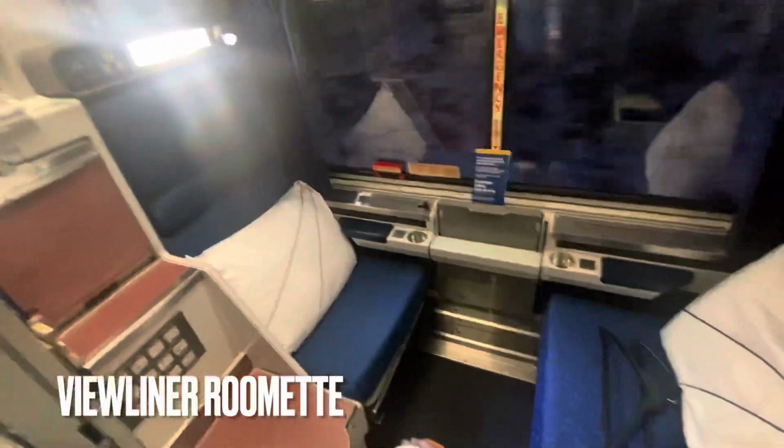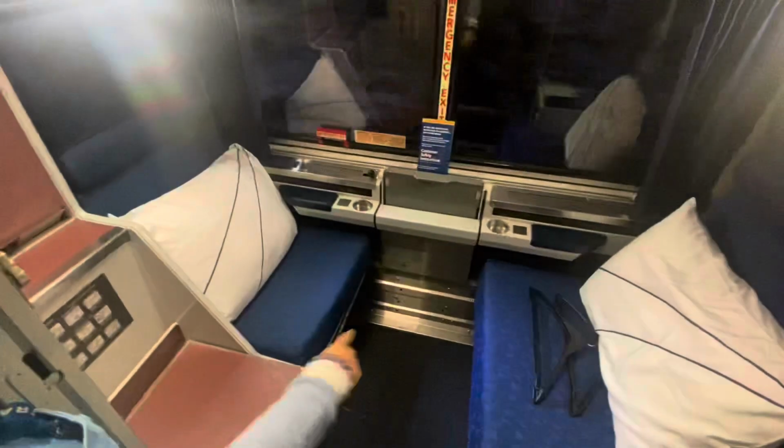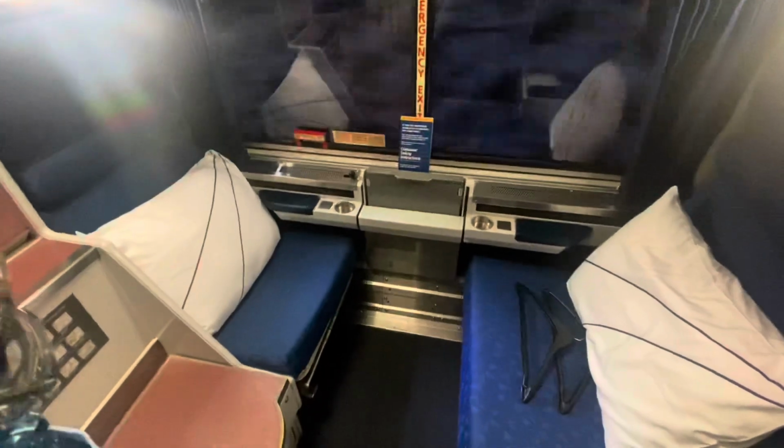Just show you one that it's open. One of these right here. Oh, look at this. This one here is just like 2 seats right here. You can just pretty much see each other from right there. Both the beds are actually the same size. That one just fits together. These 2 seats get put together. The toilet is right here.